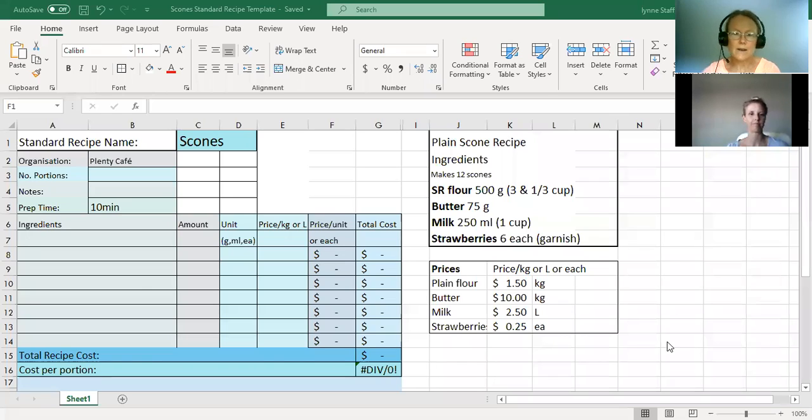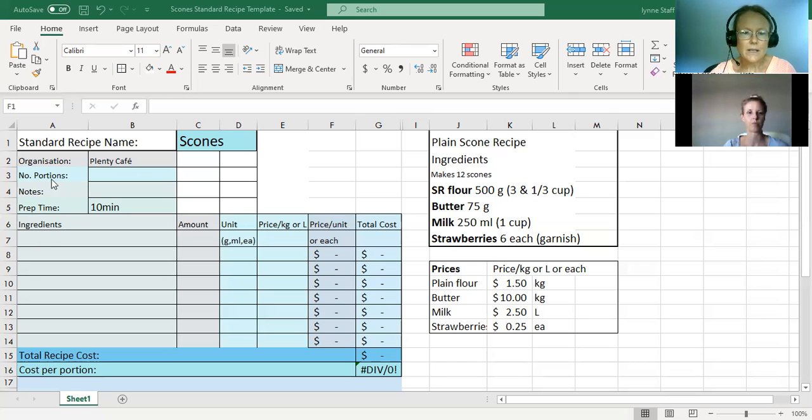Okay, so up on my screen, I've just got an Excel template. Can you see that? Fantastic. As I said, in this first go I'll be demonstrating how to move the information from the recipe, which you can see there on the right, into the Excel template. And then we've got the costing down the bottom of the ingredients, so we'll be entering those as well. Any questions, feel free to jump in and ask.